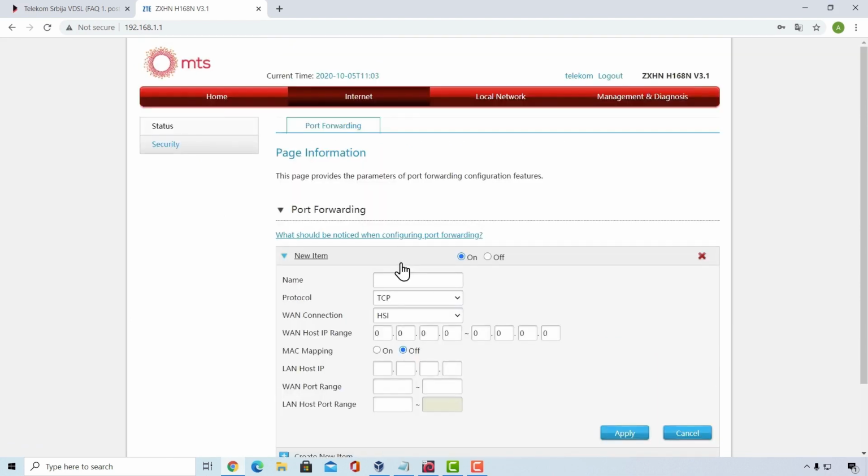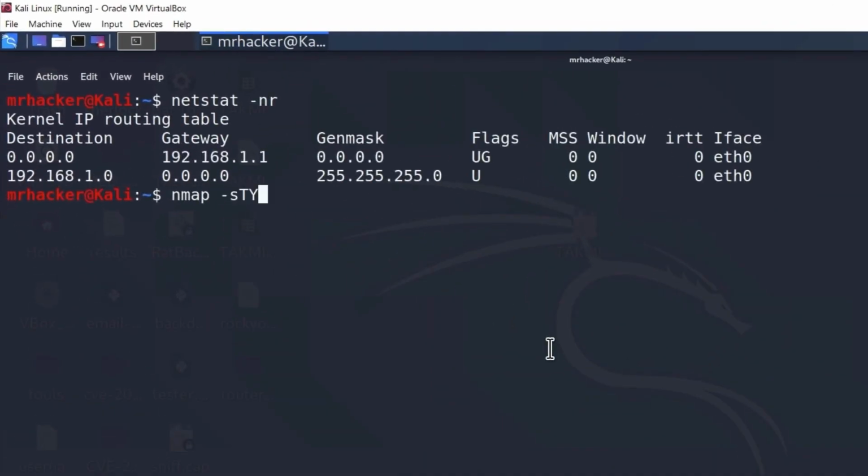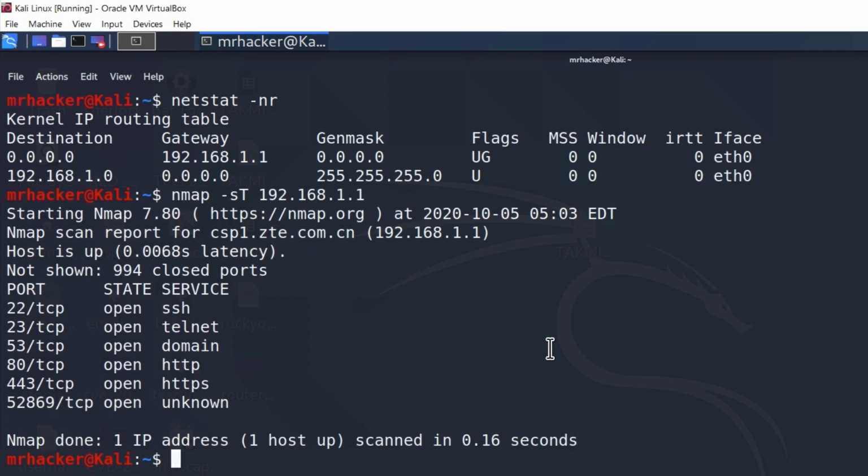And this is something that I tested on multiple home routers and many of them appear to have default credentials where it allows you to log into the router and change these type of settings. But these are not the only default credentials that you can find. For example, if I go right here and I run an nmap scan with the -sT command on my router IP address, I will also discover that it has some ports open. For example, it has this telnet port open.